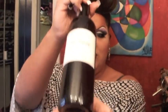But if you're doing something for your guest at a table, you always present the label to your guest and then hold it there. Always keep the label facing them. You can set it on the table, whatever you want for leverage. Put the corkscrew in, blah, blah, blah.